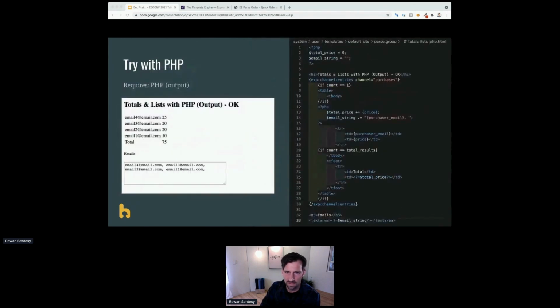So finally, we're looking at it with PHP. And this is set to parse on output. To me, this seems more organized, quite clean, easy to read, and it works perfectly and provides me with lots of flexibility. So just super quickly, I'm setting the variables at the top, and then I'm adding to the price, and I'm adding to the string. So very straightforward, super logical, in my opinion, in this instance, does the trick quite nicely. And you'll see the results on the left. It's all good there.